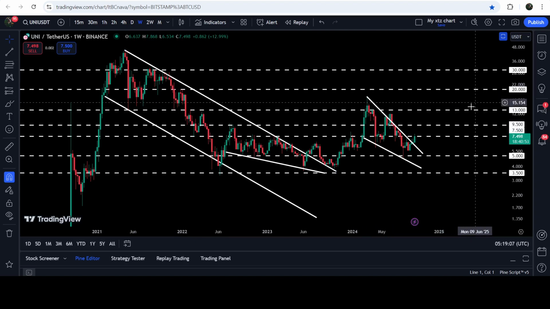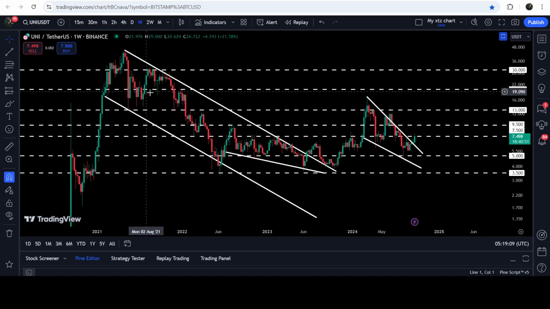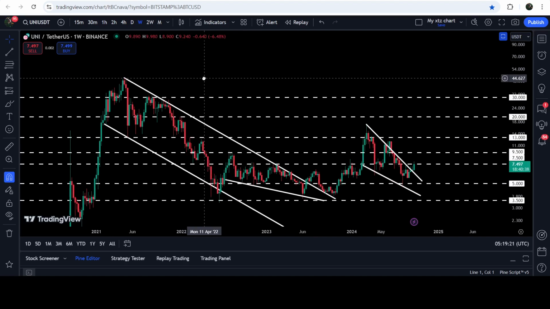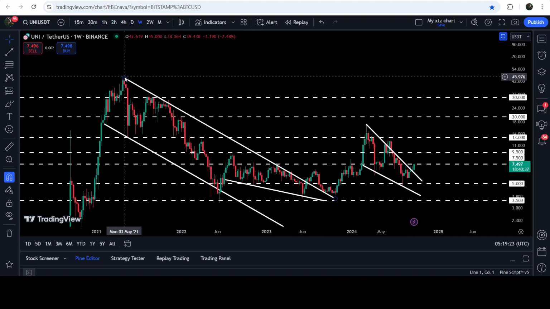Now, on this 7-day time frame chart, you can see that we have already broken out this very big and long-term down channel and this smaller falling wedge pattern as well. And the price line has already hit the target for the breakout from this wedge, but still a very big move is due, and that is the target for the breakout from this bigger down channel. And that target can be here at the top of the channel, somewhere between $45 to $50.